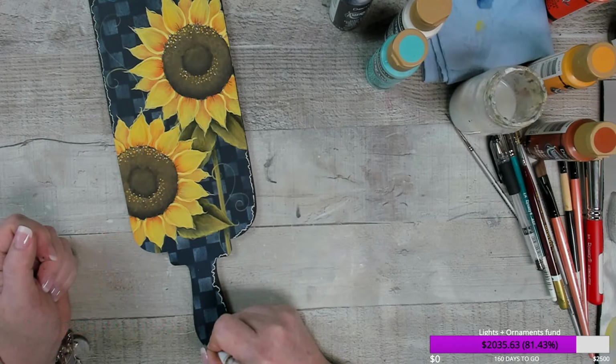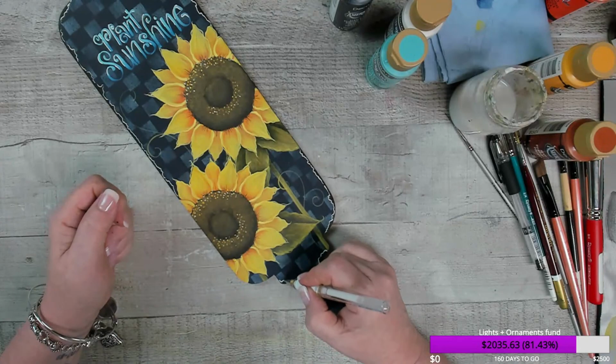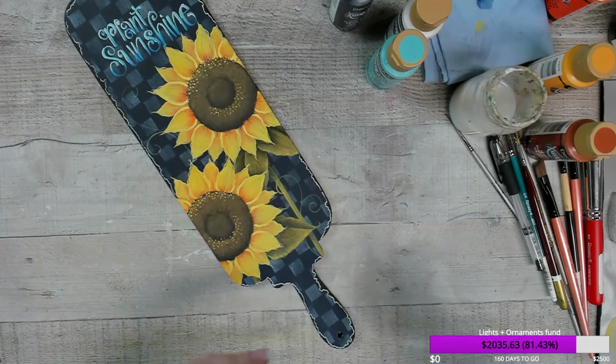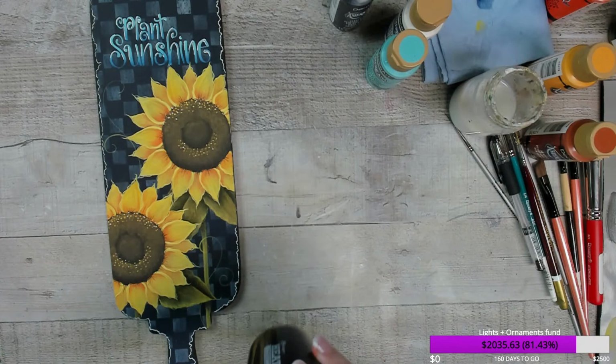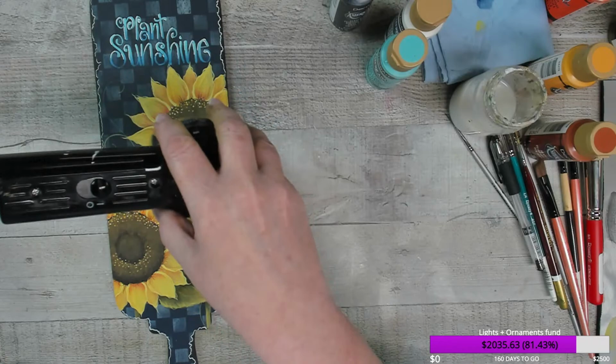So there we go. We've got a nice little highlighted border on the edge of our chippy paint. You can do it, as I said, with a liner brush and a little bit of warm white. You can make it as bright or as subtle as you want. That's entirely up to you. So we've got our highlight on. I'm going to dry that real quick, and then I'm going to do that final step, which is to spatter it, and then we're going to talk about the bumblebee, which I don't have on my desk.